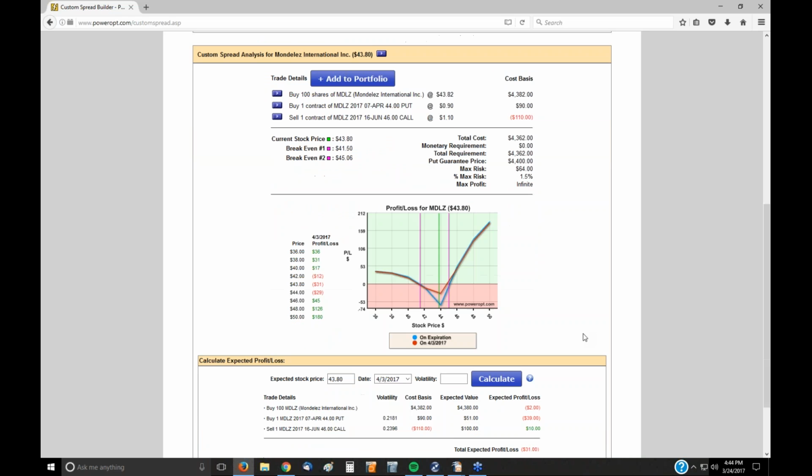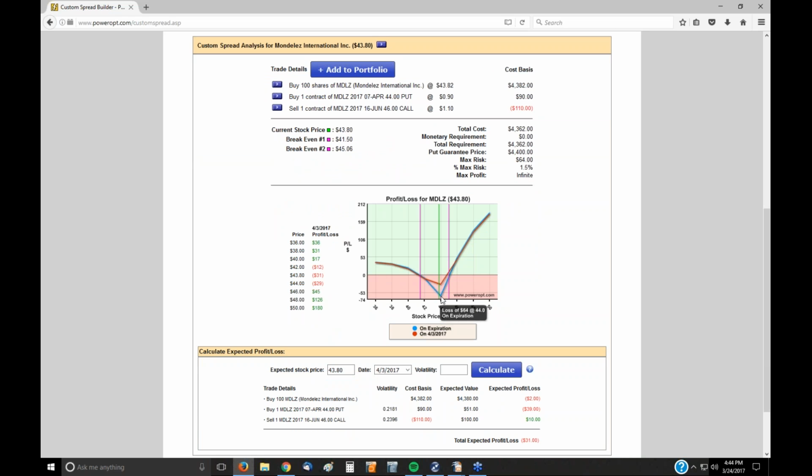Here is the profit and loss chart of this position. And this is based on April expiration only, the near-term expiration. When you have two different options that you're evaluating, the profit and loss chart is based on what the graph would look like at the near term. Now, it shows here that it kind of looks like the maximum profit is unlimited.